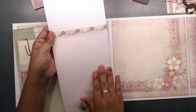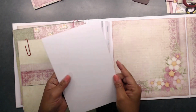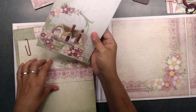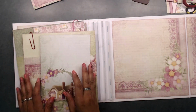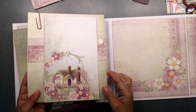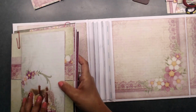And then I papered this down here. I left the back white and then covered up the front with that little house. I just love that house. So that just fits right inside there. And then again, I'm going to go ahead and use those corner dies for the sides down here. And we are ready to put in our pages.